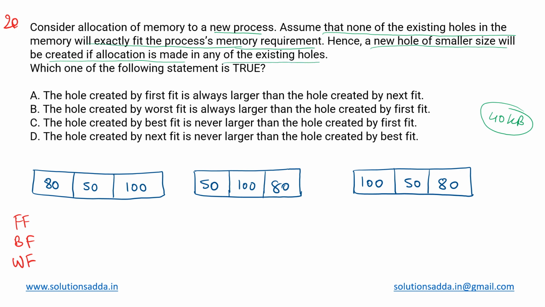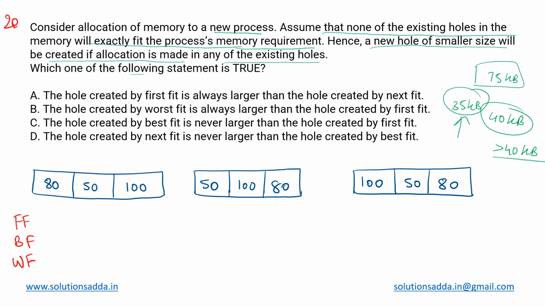Now if we have to accommodate this process, we are not going with paging or anything. We have to fit this process in one of the existing holes in just one single piece, which means we will need a hole that is larger than 40 KB for this purpose. And when we do that, let us say you pick up a hole of size 75 KB, then you will insert this process of size 40 KB in that, and the new hole that is left will have a size of 35 KB. So we accommodate a process into the existing hole, and the new hole that got created has a lower size of 35 KB.